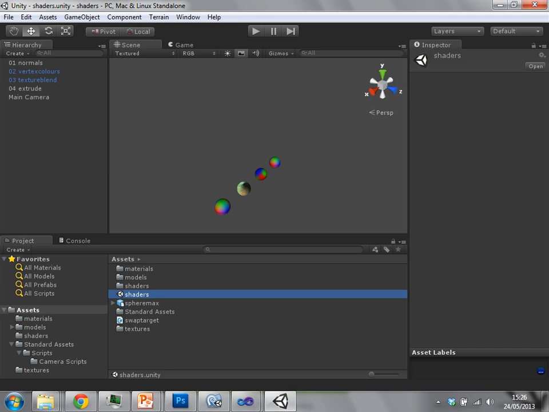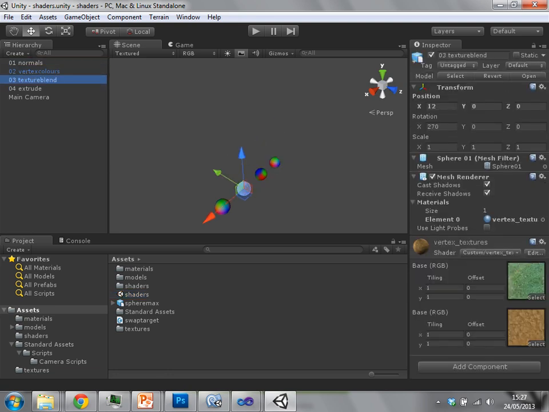And prefabs can be used across scenes? Yeah. So all a scene is, I guess, is a description of a hierarchy and all of the components, all of those game objects. So this scene that I've just loaded, shaders, just contains these game objects. And these game objects are four different shaders.